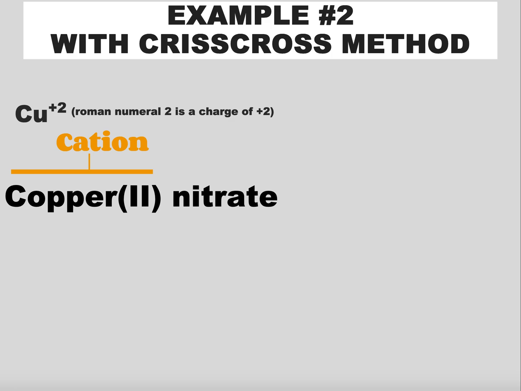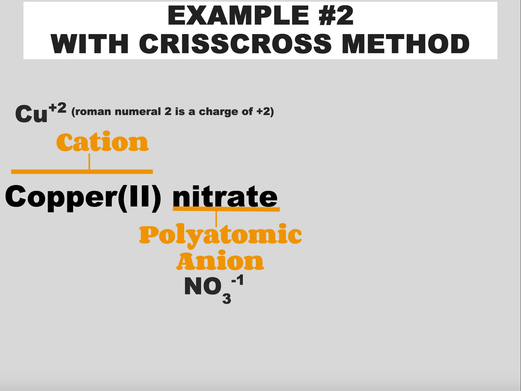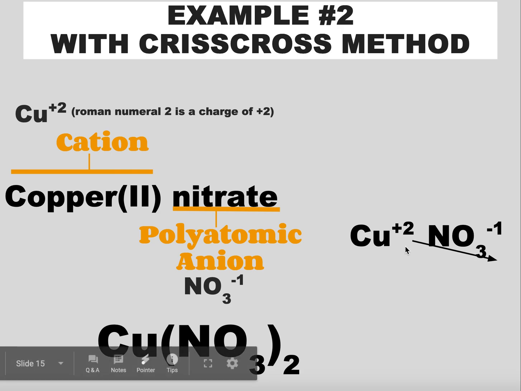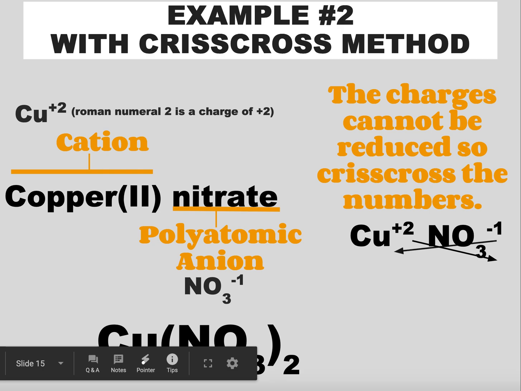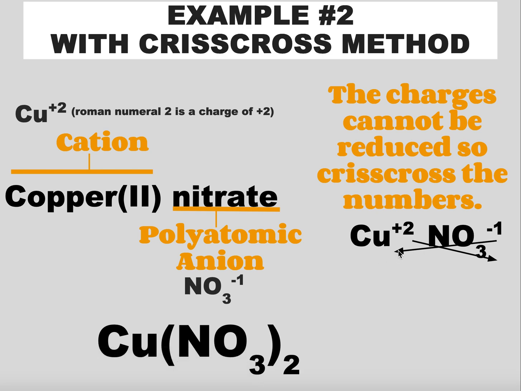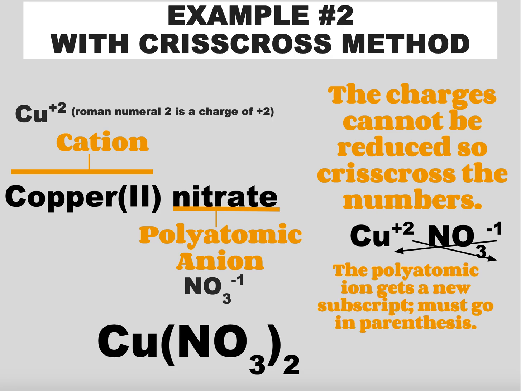Let's look at this with the crisscross method. Notice that our first steps, no matter what method we use, is the same. Look at the pink sheet, find the charges. And when we crisscross, notice the 2 comes all the way over here to the 3. That's why I have the 2 here. The 1 crisscrosses, and that's how I only have 1 copper. Again, I do not write the number 1. I never write 1 in the formula.